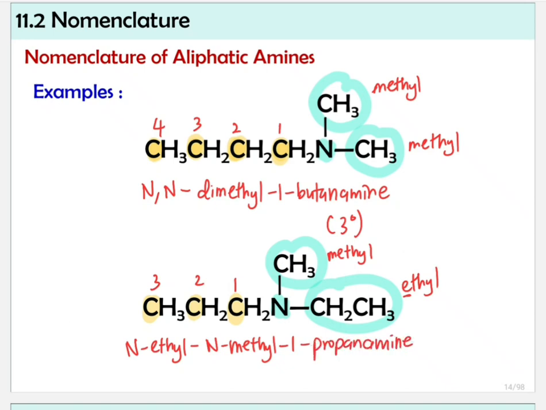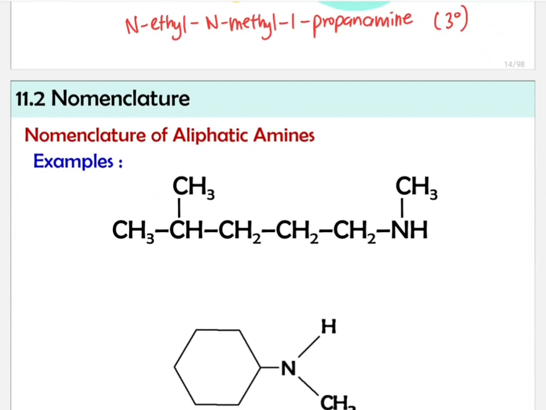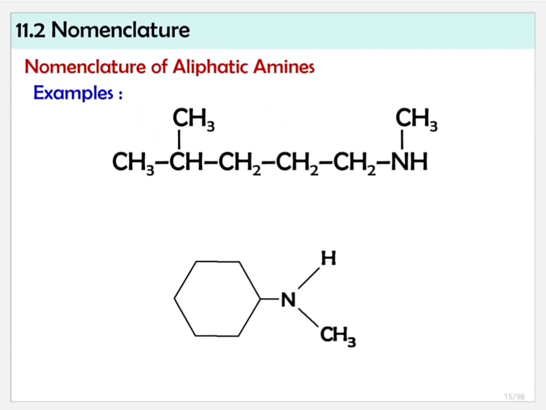Okay. Jadi, for this one, the nitrogen is bonded to 3 carbon. Therefore, this is a tertiary aliphatic amine. Okay. Jadi, yang seterusnya, okay, ini. Longest chain, okay, how many carbon? 1, 2, 3, 4, 5 carbon. So, for this one, obviously, kita akan start numbering from this carbon. Okay, number 1, 2, 3, 4, and 5.